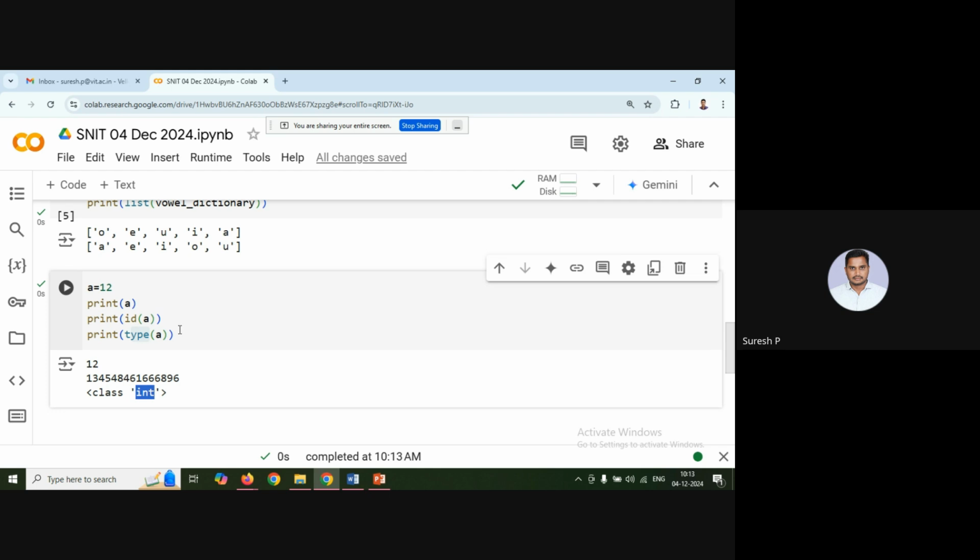As I said already, if you want to store a single value, you need to create a variable. Whenever we have multiple values, it may be more than one value, or more than 1,000 or 10,000 values, if you want to store a collection or set of values, then we have to use data structures, because when you have a set of values, proper organization is very important.